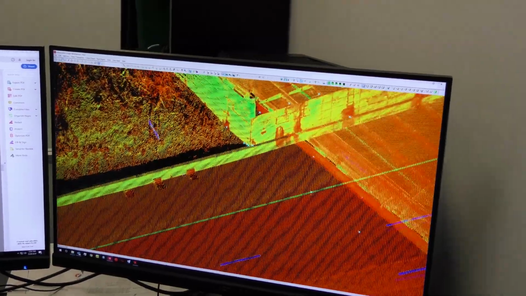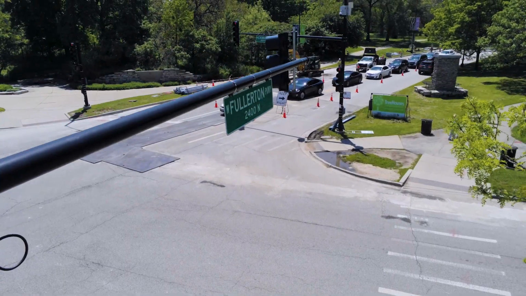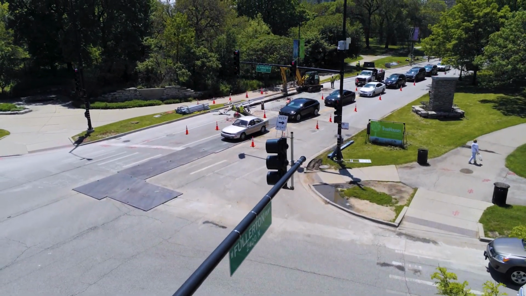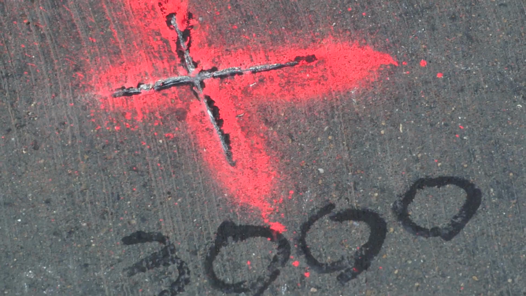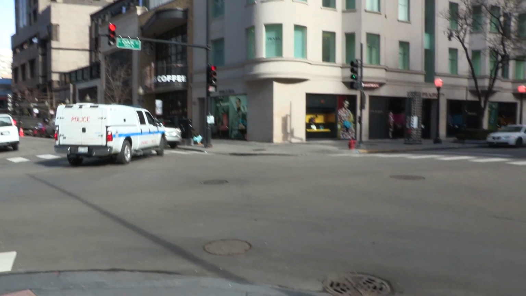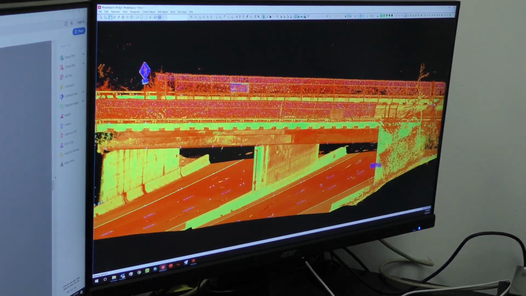Our clients span both public and private. Quite a few public clients, including IDOT and the tollway. Tollway is a large client of ours right now. We're currently the SUE provider for the Illinois Tollway. And when you get into an urban area like Chicago, there's stuff everywhere. A lot of the utility companies are getting much better at it, but a lot of them don't know where their facilities are at. You know, this is their assets. And sometimes we run into base information where they don't even know what side of the street they're on. So there's definite worth in paying for the SUE process.